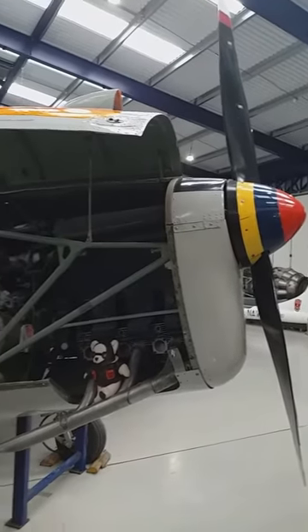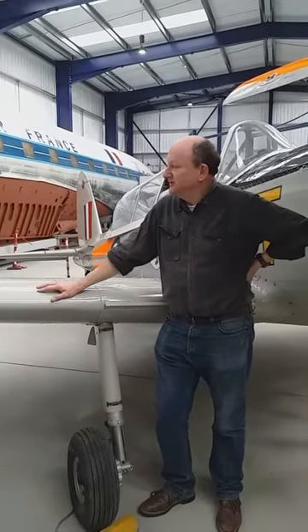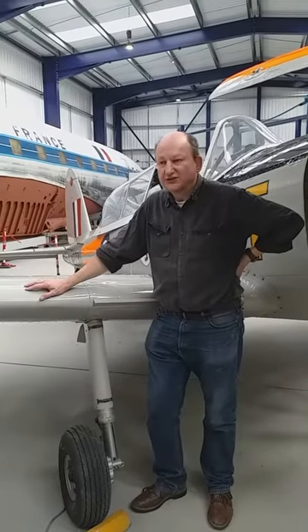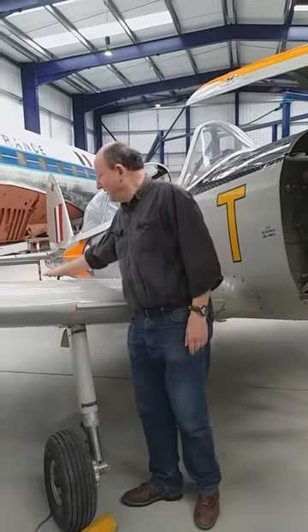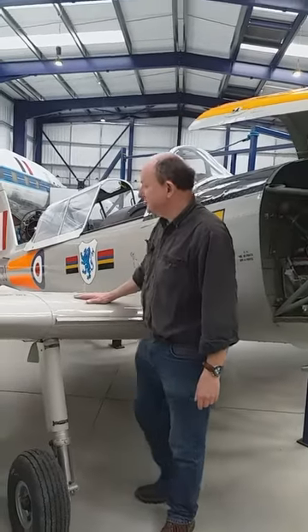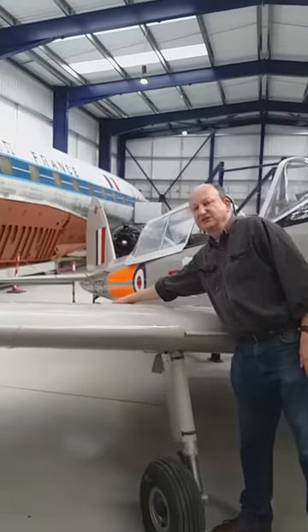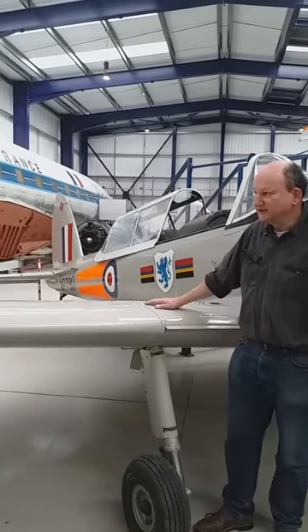So a lovely, neat little aeroplane. This one was actually built at the Chester factory in 1952. We got hold of it in 1974 — it was one of our earliest acquisitions when we were just starting to expand as a museum. It's been restored by the museum. The front of the wings is metal, but the rear of the wings still has the same fabric coating that was used on the earlier biplanes. So it's really a throwback to the early days.